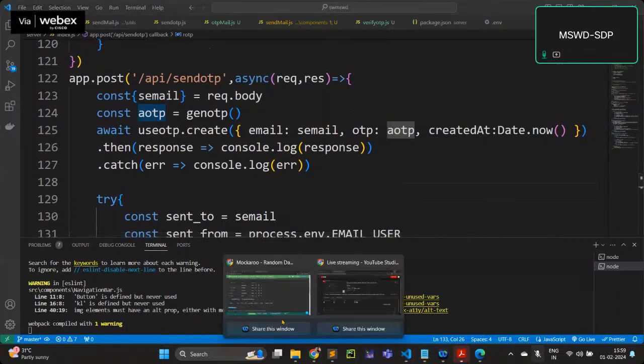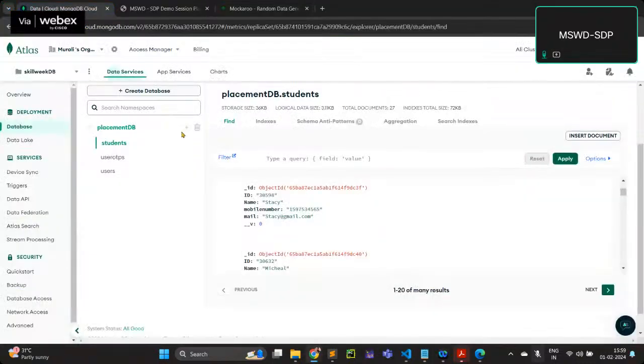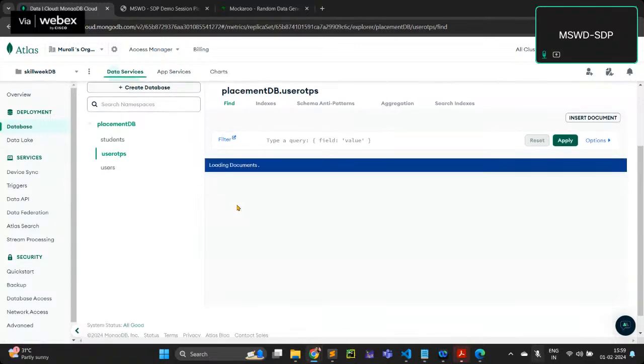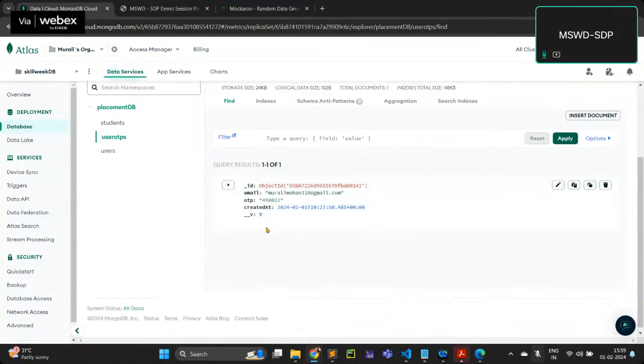Just open the browser, and I have MongoDB already open. If you see my collection names, there is one collection called send OTP, user OTP. It's a kind of table which will store all the OTPs, but you will not find anything. Why? Because they are already expired. So these are very important topics you need to understand. And let's see what the code is all about.